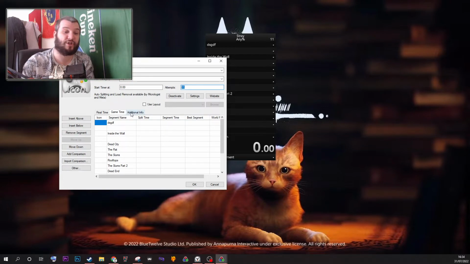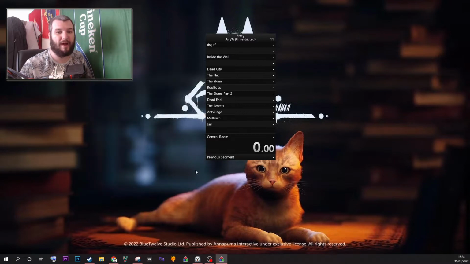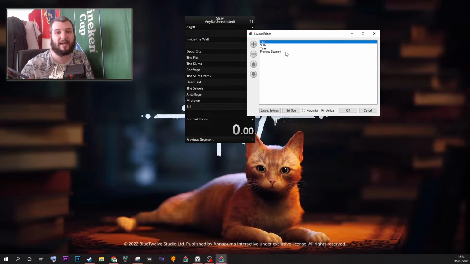The last thing to actually show you is additional info. If you go over here now, speedrun.com had to do 2 of these because to be able to do PlayStation 4, PC, PlayStation 5, we're going to do PlayStation 5 and we're going to do unrestricted. Now you notice it's only showed unrestricted, not PlayStation 5. So we're going to show you how to play with this, and how you play with this is in edit layouts. Now there is a lot to play with here. It's a different video.